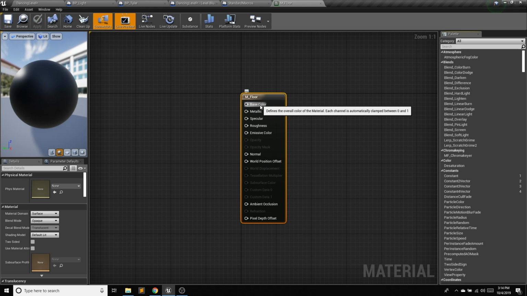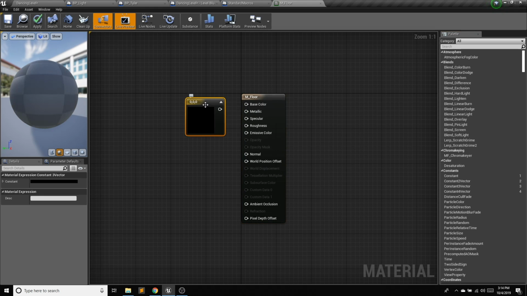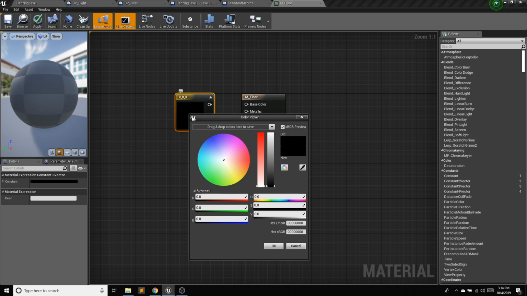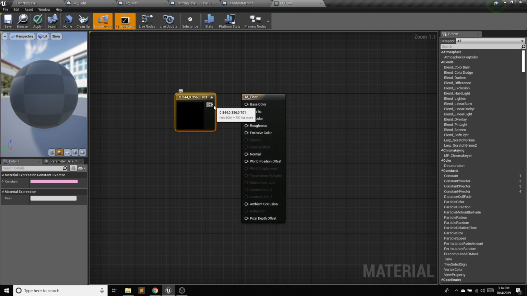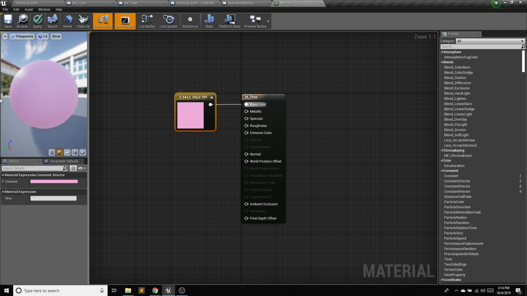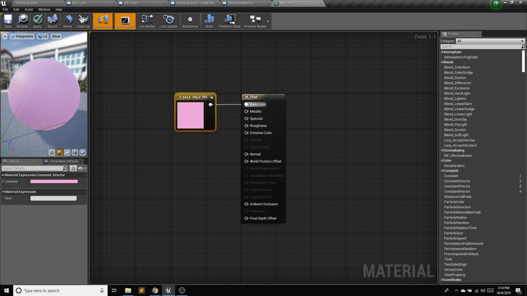So the first thing I want to do is make a base color. So if I hold the 3 key and left click, I get this vector and I get a color picker. So we can pick a color, maybe like a fun pink. And we'll put this into our base color. And now we have this pink, and we can see how that looks.